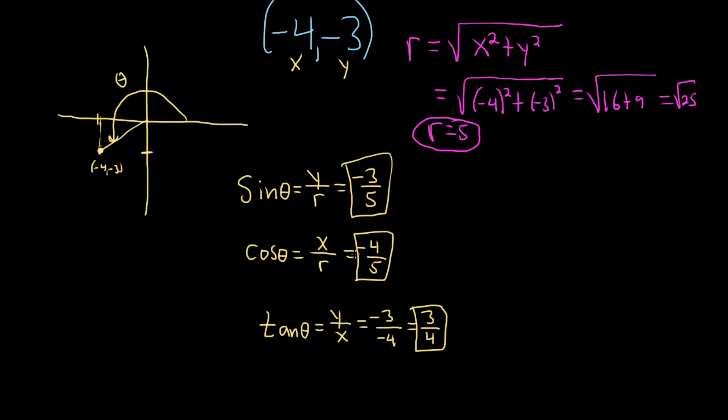For the other ones, all you have to do is look at the reciprocal. So cosecant of theta is the reciprocal of sine. And I memorize it by remembering that it starts with a different letter. So this would be negative 5 over 3. That would be the value of the cosecant of theta.